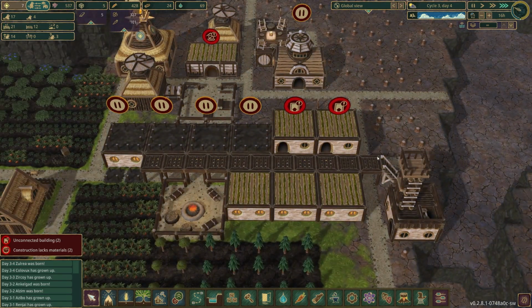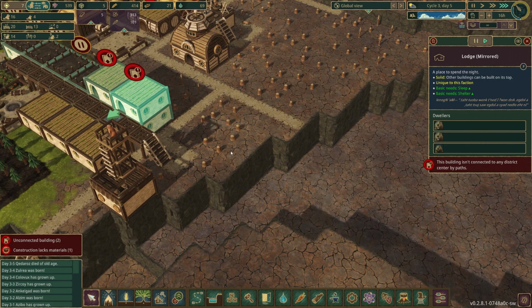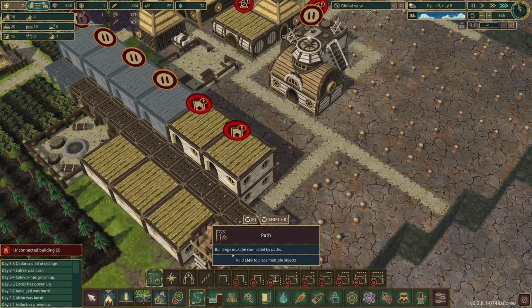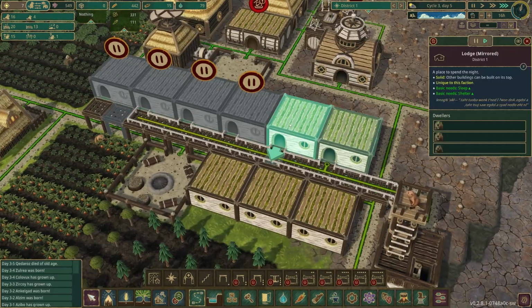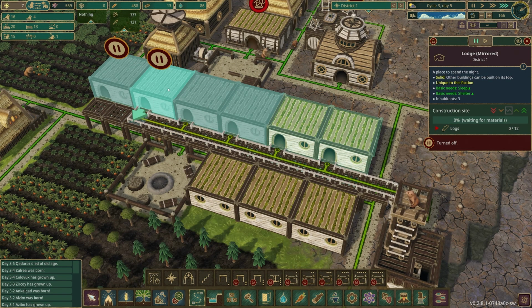In other good news, it looks like... What do you mean this isn't connected to any buildings by paths? Oh, of course it's not connected to any buildings by paths. There's not a path along the top here. There we go. Okay, we've got ourselves two brand new lodges, and it'll be very interesting to see when dwellers move into these lodges. We will unpause the construction of all of these.